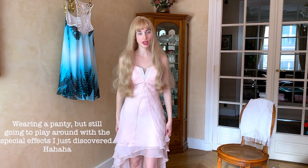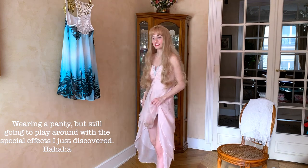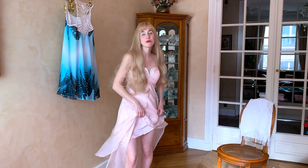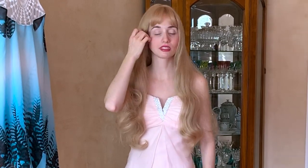And the fact that this is designed that way makes it very easy to walk in because you don't have to take your dress up, remember, and walk like this. No, you can just walk casually and not even mind your dress, you know. So I truly appreciate that.